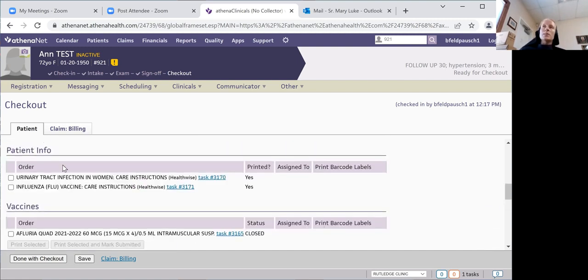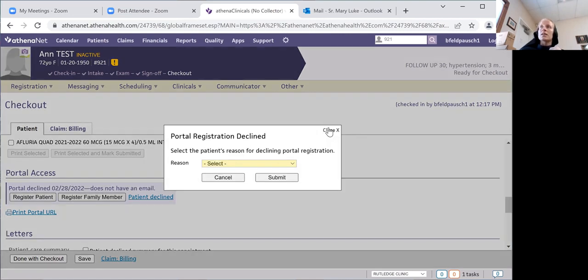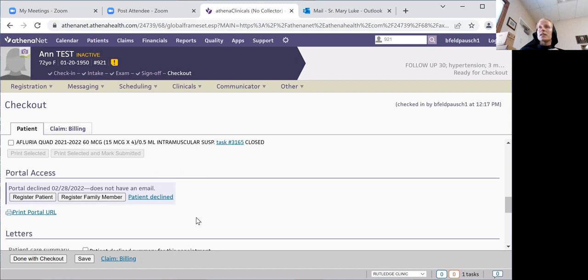All right, so the next bit would be to scroll down here. And previously on the other registration example, we went through and I actually clicked patient declined patient portal access. I only declined that for the sake of an example, but we encourage all of our patients to sign up for the portal. And I would encourage you all to encourage our patients to sign up for the portal. We have a little flyer that those who have not yet signed up should receive, and it's currently being given at registration. But through the patient portal of Athena, they're able to access their lab results. They can request appointments. They can send us confidential messages.